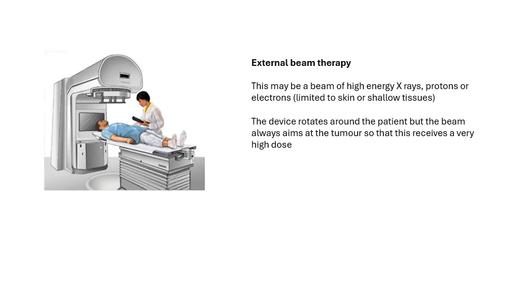Now, to protect the patient, we want the tumor to get a very, very high dose, but we don't want that for the rest of the patient. So the beam is always aimed at the tumor, but then the whole machine rotates so that it's always pointing at the tumor, but then the rest of the body gets a very low dose. There would also be a significant amount of shielding, and the beam would be very, very collimated. So as I said, the tumour gets a very high dose, but the rest of the body, you are minimising the dose.